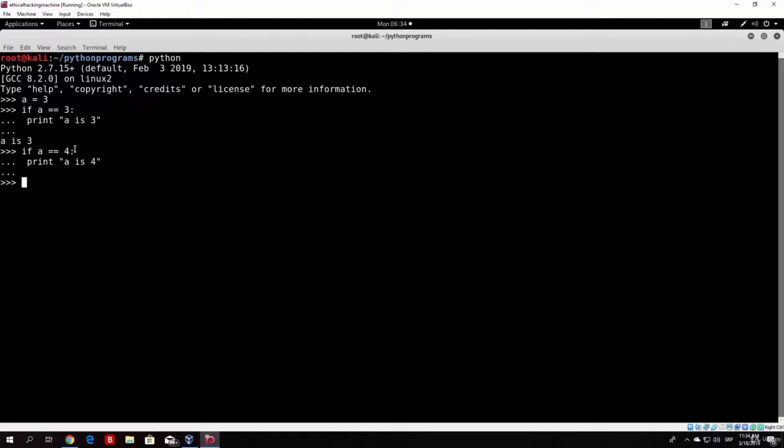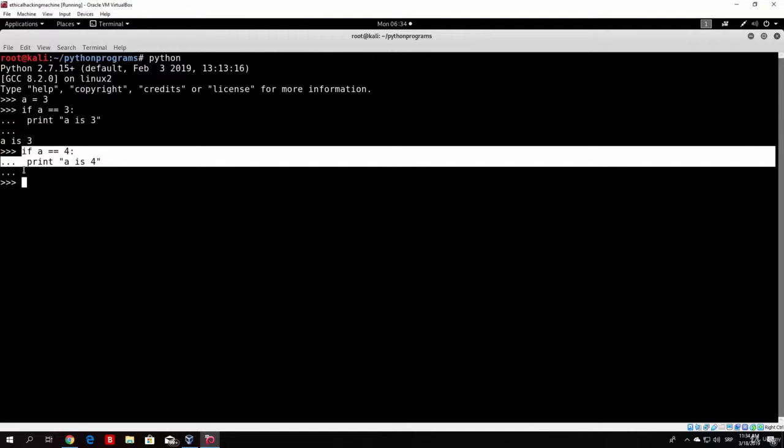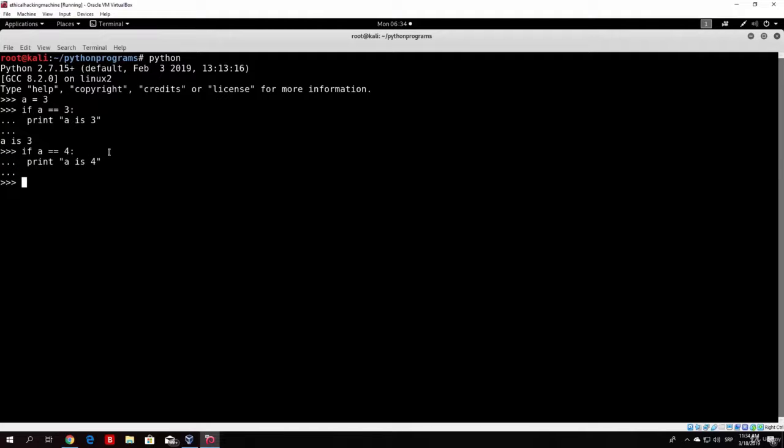What you can do is make an if-else statement, which will perform an action if a equals 4, and a different action if a isn't equal to 4. So let me clear the screen so we can do that. So os.system clear, oops.